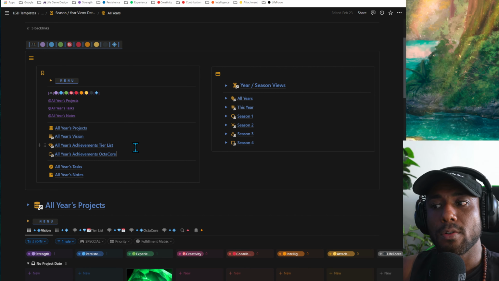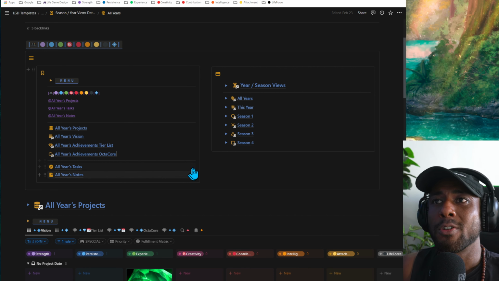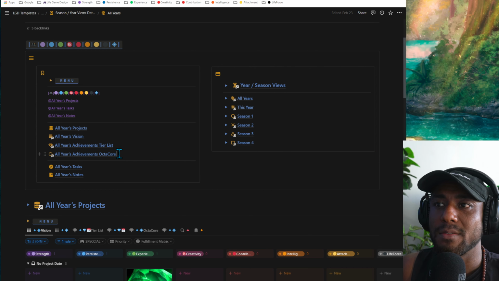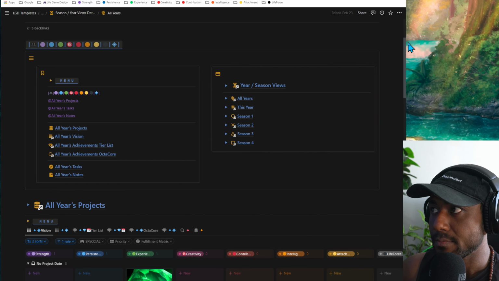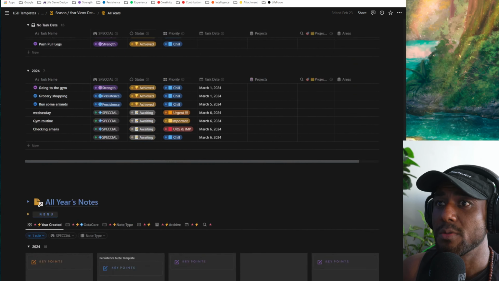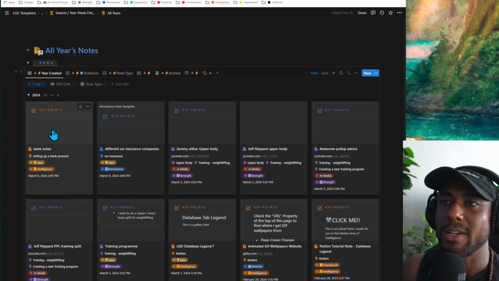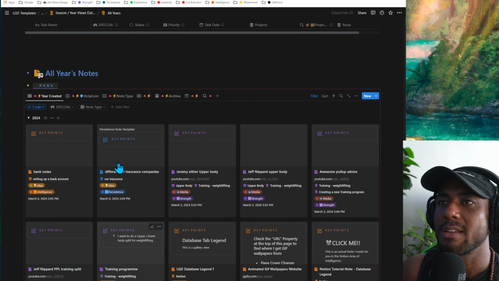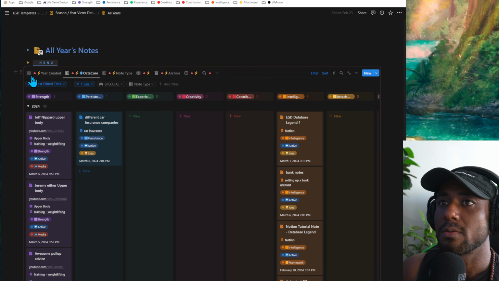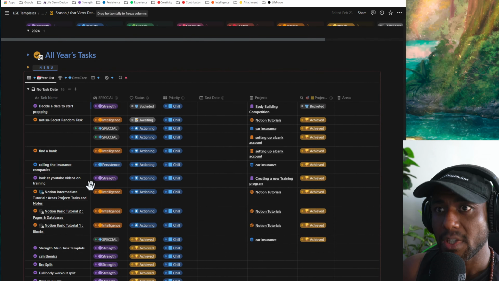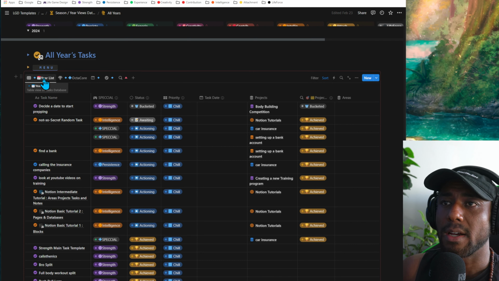You've seen the achievements page before, but coming to the year and season views gives you so many more specific ways to look at your achievements. I'm just going to scroll down to notes to show you what that looks like. Basically, you can see all the notes that you've taken this year, and see the distribution of OctaCore and everything like that. You can also see all the tasks that you've done this year.